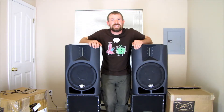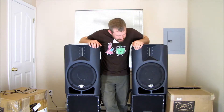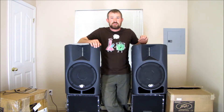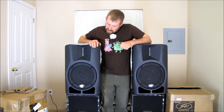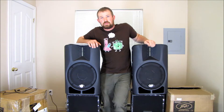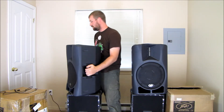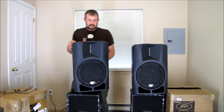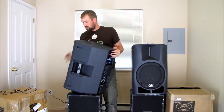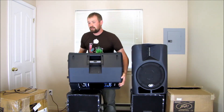The pros about these speakers: they're lightweight — 39 pounds. I haven't weighed them myself but that's what the manual says. They are light, lighter than my old passive system. A lot of that's due to the lightweight Neo magnet featured in the Scorpion 12-inch woofer. These enclosures are a polypropylene plastic enclosure. The 12s sound really good, they hit really hard. They're a 1200 watt system. The ribbon sounds really nice and they are not as fragile as people think. The speaker has a full handle on one side and a half handle on the other side, making it easy to carry. It has a wedge so you can use it as a stage monitor. It's also flyable — if you look at the top you can buy the mount from Peavey using the five-bolt pattern, and you can also hang it on its side or upside down.